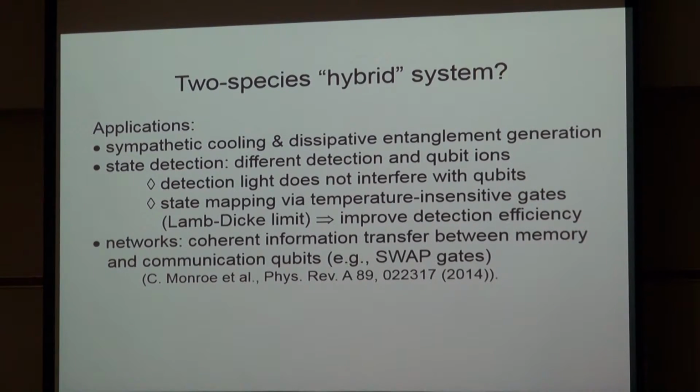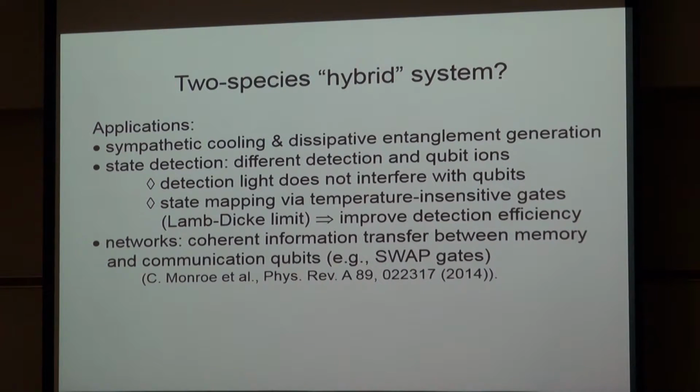Okay, so one thing we've also been thinking about, and I know Chris and company are thinking about that in their idea of being able to do quantum networking, is to use a hybrid system. That is where you can maybe use the particular advantages of two different species of ions. And we also have some ideas, not for this quantum networking, but there are some other things to think about where this might be useful.